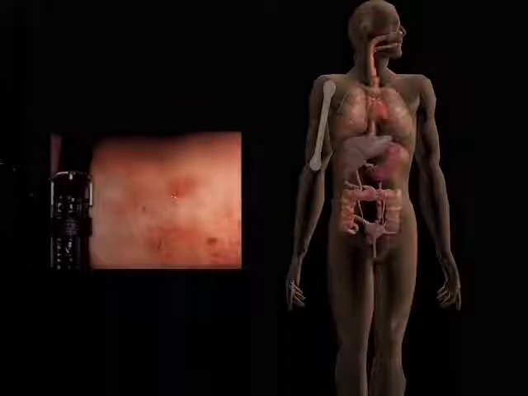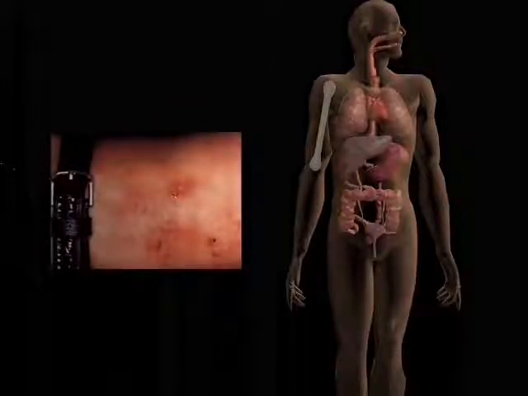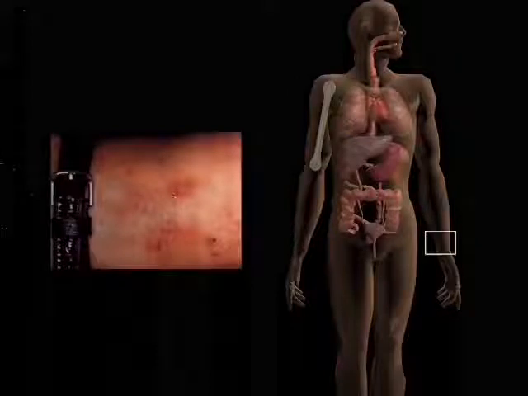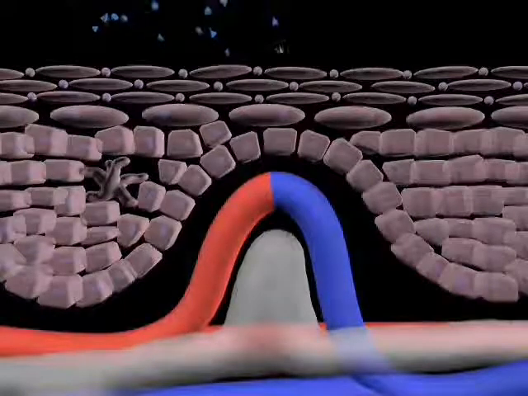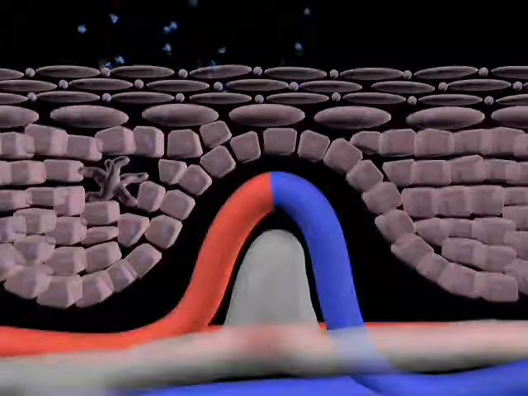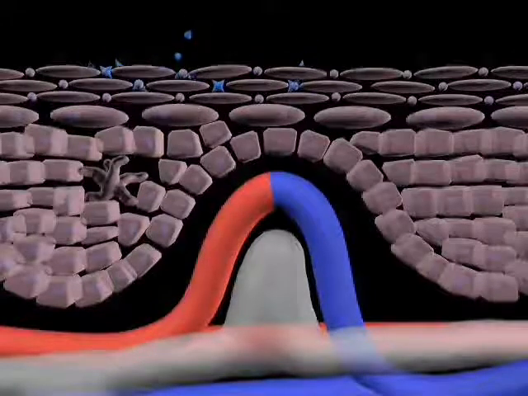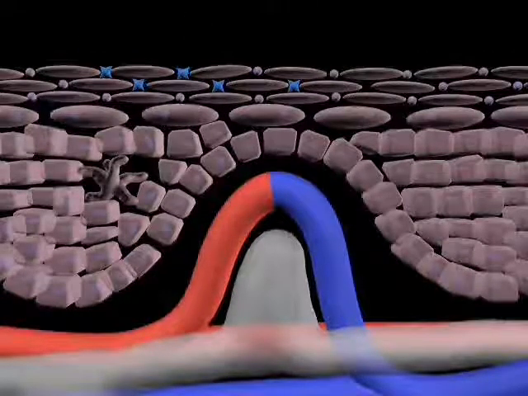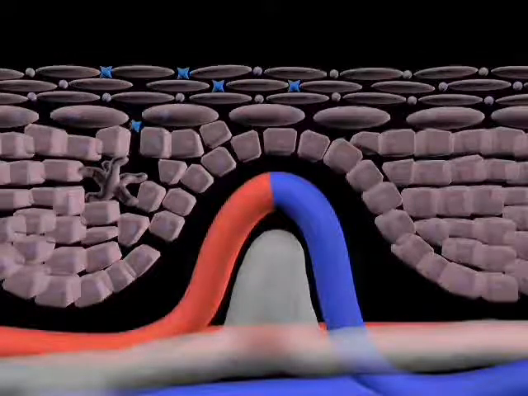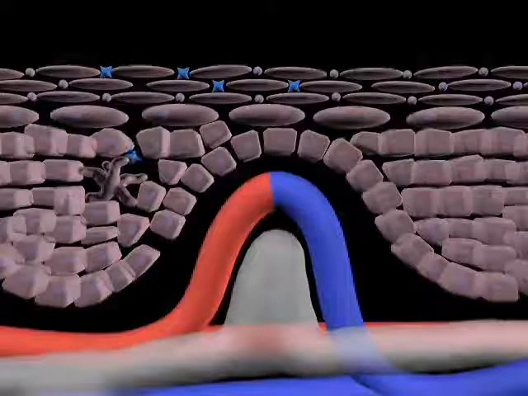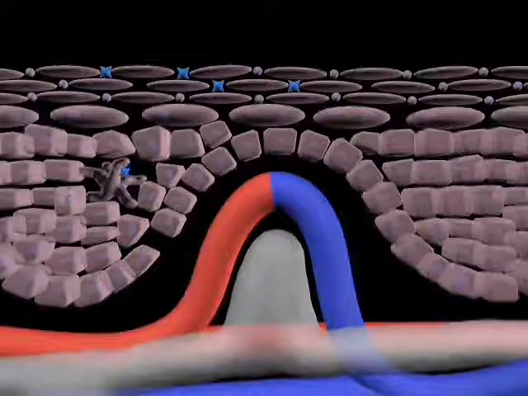Type 4 mechanisms give rise to what are known as delayed hypersensitivity reactions. Examples of these are contact dermatitis caused by poison ivy, or in this case, the nickel in the buckle of a watch strap. The nickel acts as a hapten and is absorbed into the skin, where it complexes with normal body protein molecules to form an antigen called a hapten carrier complex. These complexes then diffuse across the epidermis and get taken up by Langerhans cells, expressing high levels of MHC class II molecules on their surface.